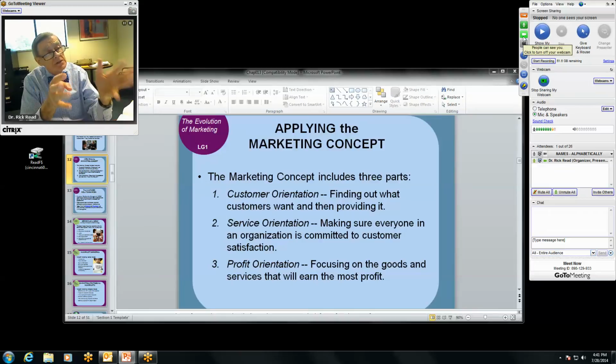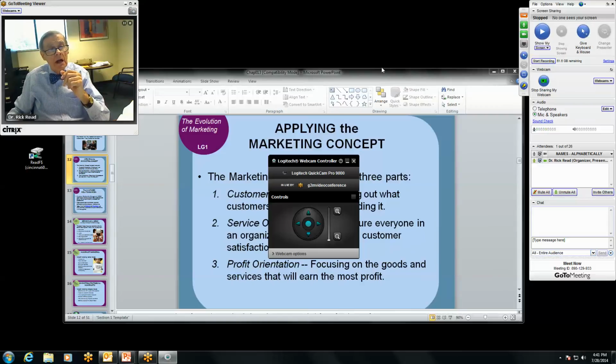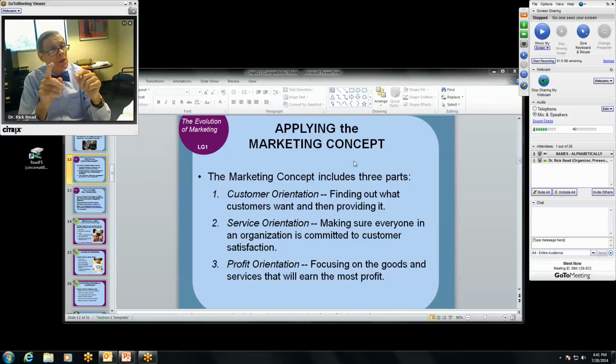What this simply says is what the slide says. Now, we're going to get more of this when we get into market research. I'm going to go out and by some method, and I'm going to just use that term now, some method, I'm going to find out what the consumers want in one case and what they need in another case. Well, maybe needs not so much as wants. And then I'm going to do whatever it takes to give them that, to produce that, to manufacture it, and put it in places where they're able to buy it.